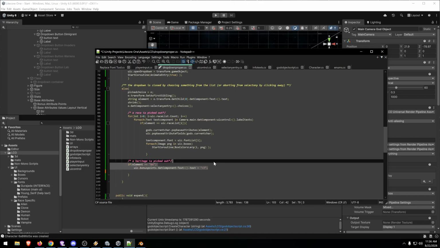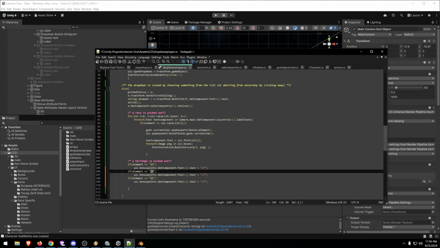Now let's pop. If the element is what were the other things? Settler and Dimmigrant. Dimmigrant, the single M, because it's a completely new word.